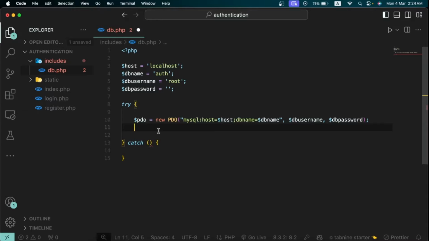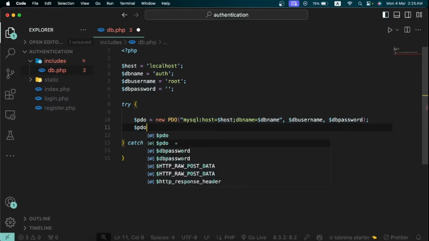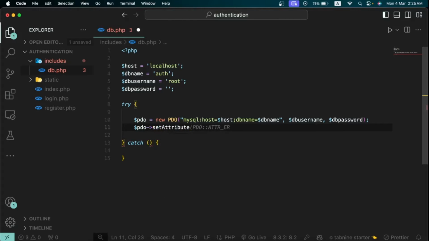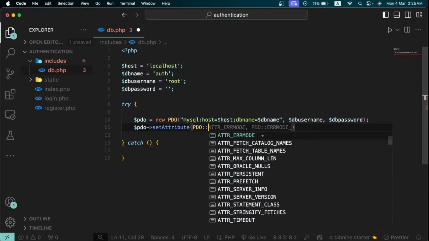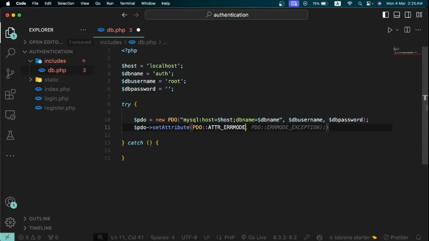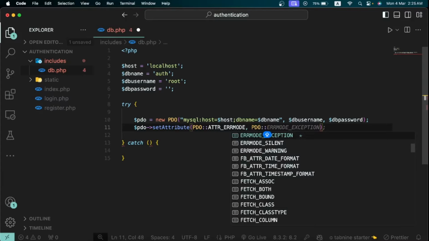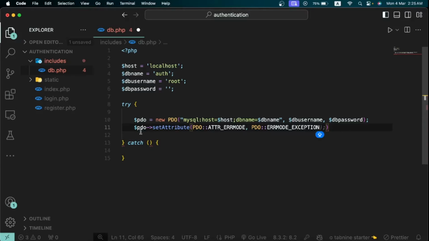So we're going to say $pdo, and then we're going to call a method called setAttribute. Inside this setAttribute, we're going to pass in parameters. We're going to say PDO::ATTR_ERRMODE, then comma, PDO::ERRMODE_EXCEPTION.